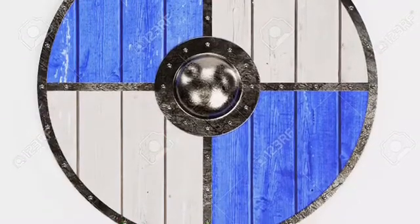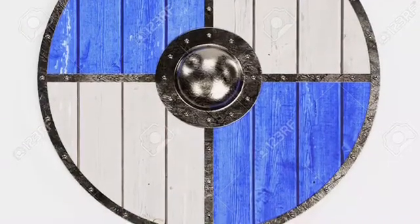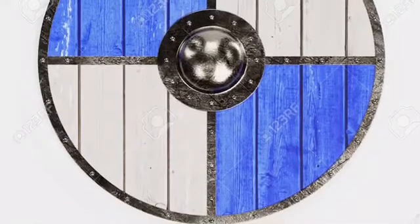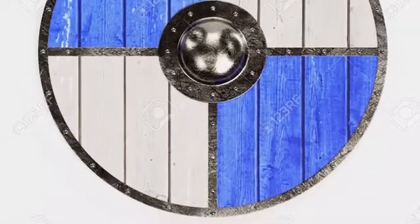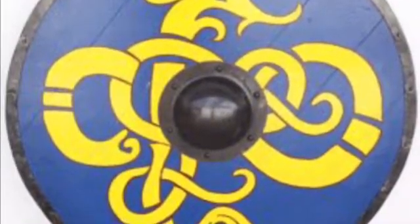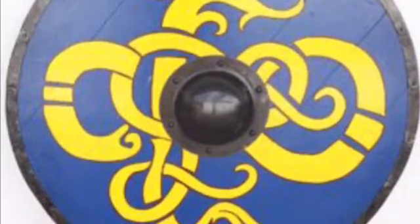Often Viking shields were decorated with colours to show the enemy their identity and loyalty. A bit like a coat of arms or school badge shows which tribe you belong to. Shields were also decorated with runes or symbols which the Vikings believed would hopefully bring them victory in battle.